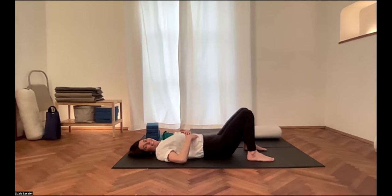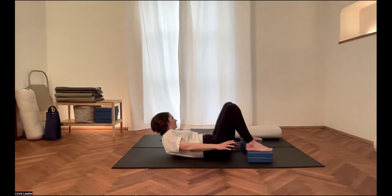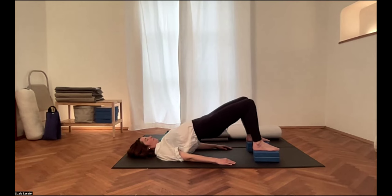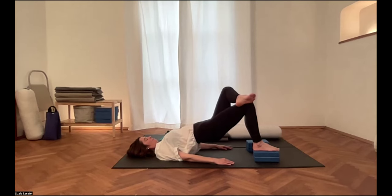Okay. What's next? Okay. So this, I think it gets better. Take both of your blocks now, and you're going to place your blocks under your feet. Flat sides of the blocks down, feet comfortably placed on the blocks. Arms long by the sides of the body, and you're going to push your feet down into the blocks. Inhale, lift your pelvis off the mat. Now exhale and take your left ankle and place it on your right thigh in the figure four pose.